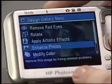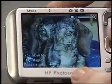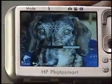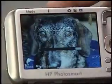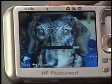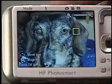This is actually Slinky. And when we take a look at Slinky's photo, Slinky's got a bad case of old green eye happening. And there's Slinky's green eye. So all we do is move the marquee over top of the offending eye, hit the center button, and then the software will go through a process, look at the overall image itself, and put Slinky's eye back to the way Mother Nature originally designed it, which is not a vibrant green. There's Slinky looking like the Slinky we know and love. And look, the highlights are even still left in the photo.